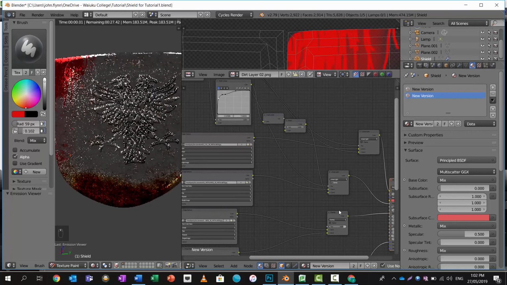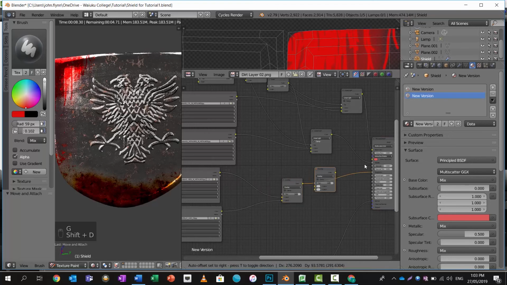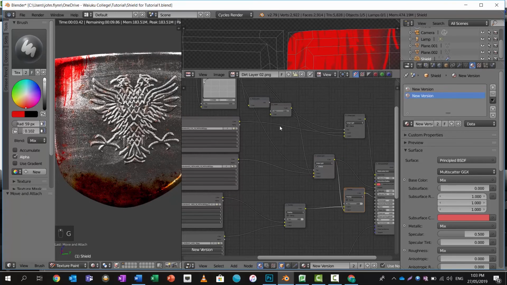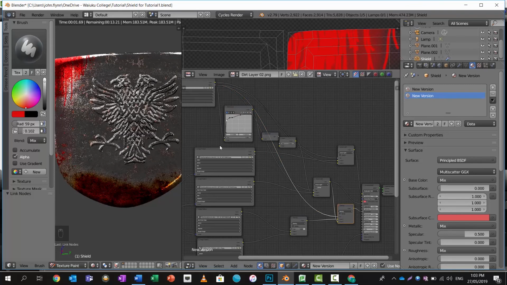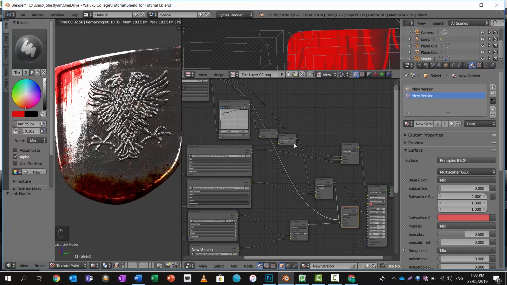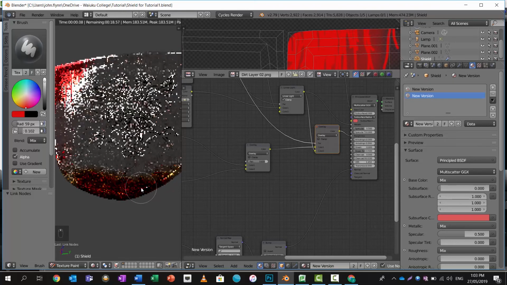It's not quite affecting the metallicness the way I'd like it to. I think we'll also need to feed this into the roughness. So I can see some smears, I can see some blood, dirt.